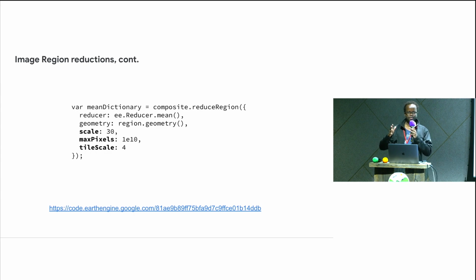Part of the Earth Engine magic is slicing up a large computation to operate at the pixel level, so we can give that work to different servers. Depending on what you're trying to do, whatever computation needs to happen at that tile scale level might still be too large. And I believe you see an error saying something like ran out of memory. So you can tweak this tileScale value. The default is 1, but you can try bumping up that value.